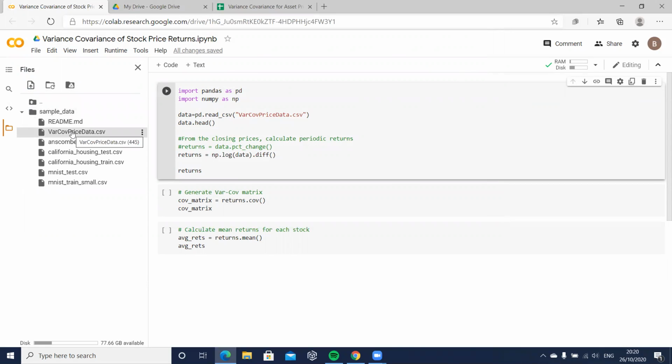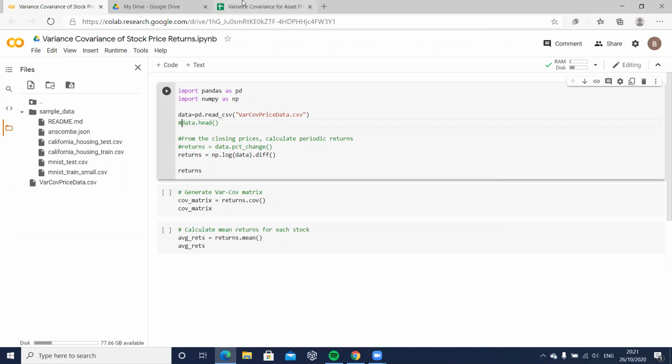It's also important, I noticed that you move the sample data down here. You take it from here and you move it here. And then we can read in. The name of the file here is the Varkov price data. That's what we have here. We've just uploaded it, and we don't need to look at the data head, so we'll just pound sign that out.